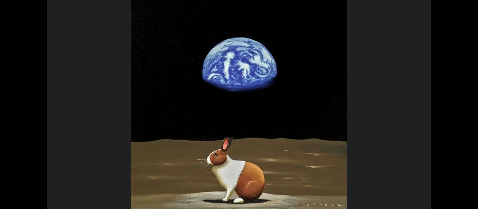Then we have this right here. Does this have unity? Not exactly. This is a terrible example of unity. Terrible. So we have a rabbit, it looks like on the moon, and then Earth in the background. Earth sticks out in this black space. The rabbit sticks out on that brown space. I guess it's unified because we know it's the same image, but it's not exactly what we'd call unity. So this is a bad example of unity. Not unified, but still really cool.